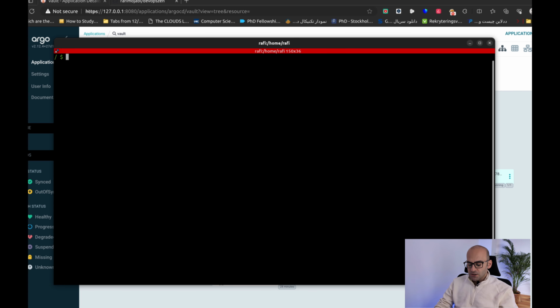So yeah, what we should do here is vault operator init. What it does exactly, you have to refer, of course, to the Vault documentation itself, but here we don't want to dig into it that much. The process is just like this. In the first initialization of the Vault, you have to run it.